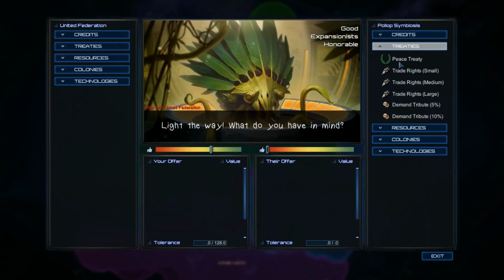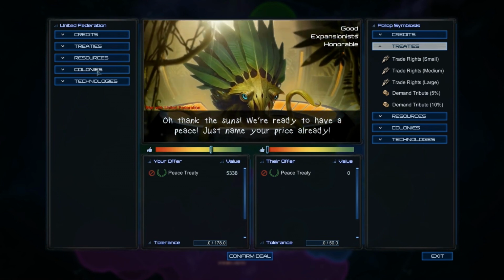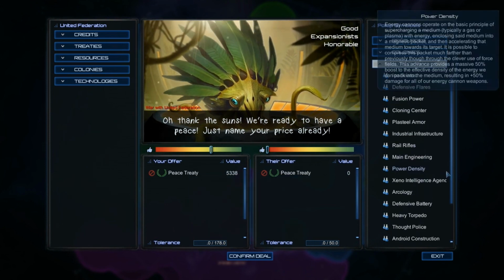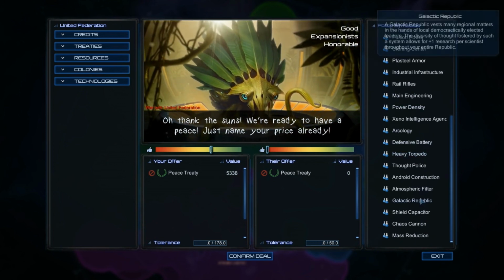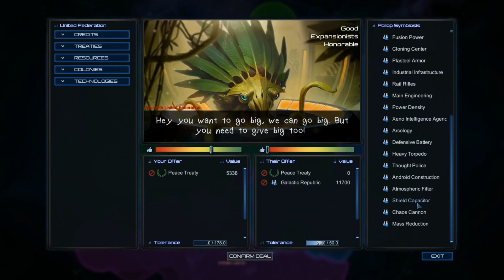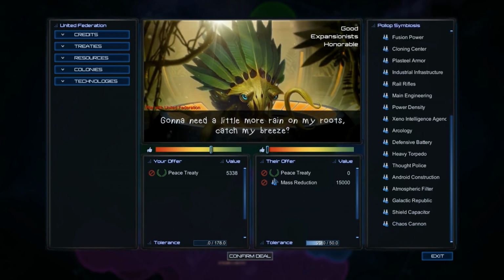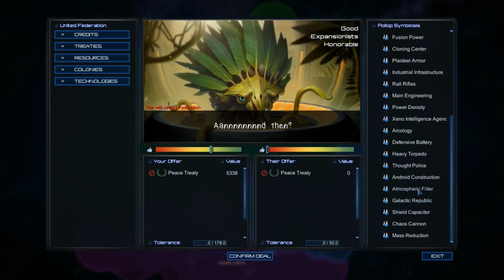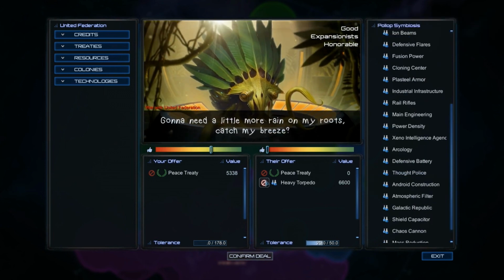So, how much are you willing to suffer? Peace treaty. So my offer is 5,000 in value. So what I want from you guys is something of interest. Galactic Republic might be nice. Not willing to do that though. No. What do you got that I can have? Don't want a heavy torpedo.